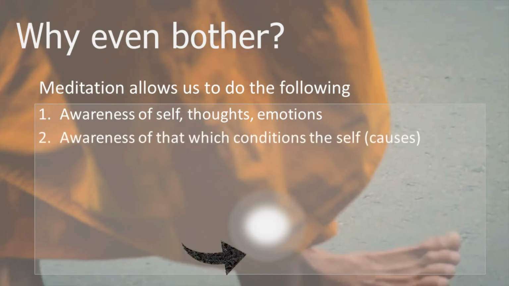Secondly, it allows us to understand the causes and conditions that create who or what we are. Now, this understanding will not only be at the mental level, but it will be at the experiential level. We can already see how important this is, as the sensitivity to be aware of the causes of our thoughts and our emotions then allow us to understand and change things at its root.